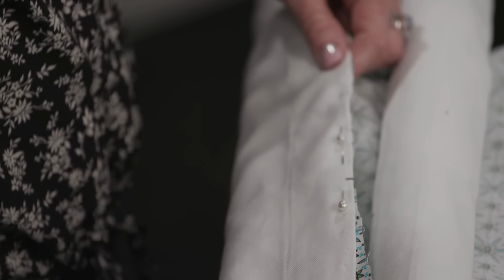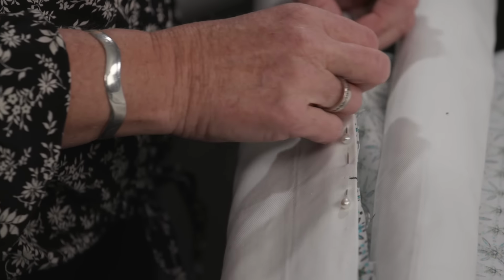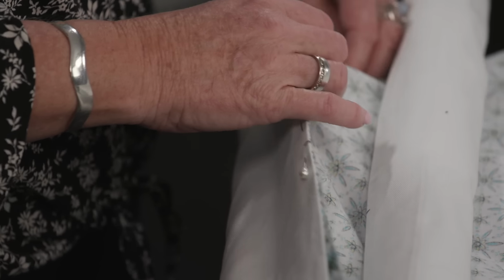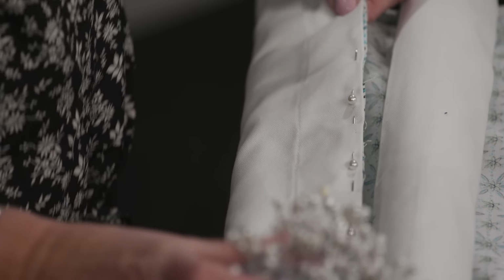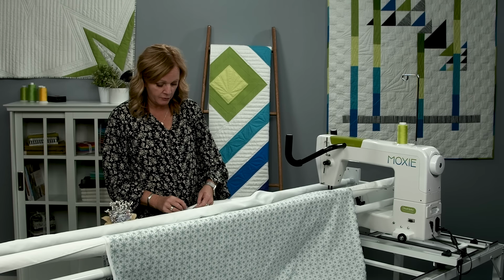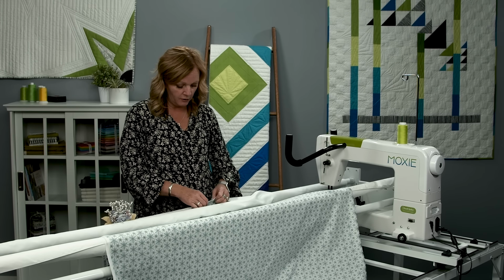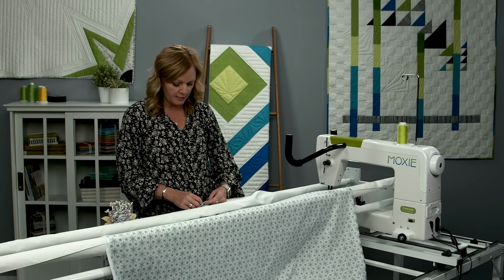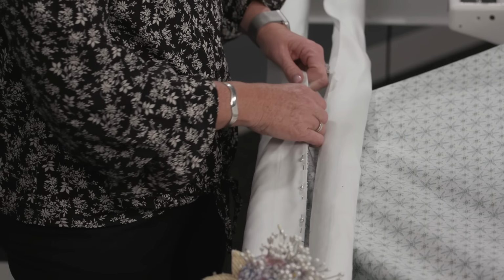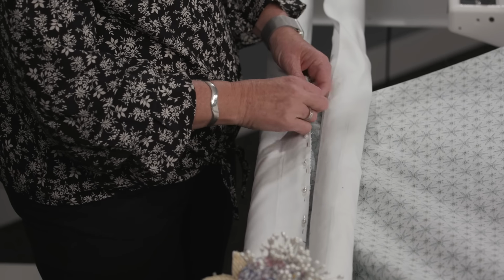And then I'm also putting my pins like head to toe, but I leave about a half an inch between so that you don't have too many pins. I really don't want the pins overlapping. So I'm just going to go from the center out all the way to the end in one direction, and then I'll go from the center to the other direction. This keeps my fabric smooth and straight as I'm pinning.